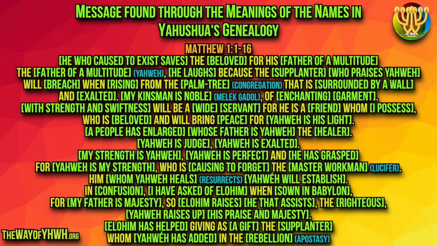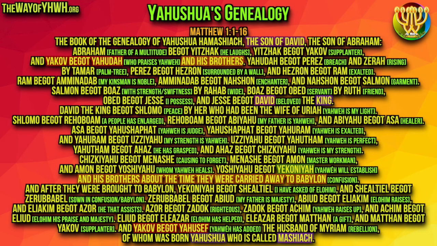In Genesis chapter 37, I will be very quick about this. Joseph has two dreams, and these two dreams had an interpretation for him and an interpretation for the end times, because the last is a descendant of Joseph, just like the first was a descendant of David, like we are reading in Matthew. But it's interesting that in this reading of the names in Matthew, we are reading the name Zerubbabel, which means born in Babylon.